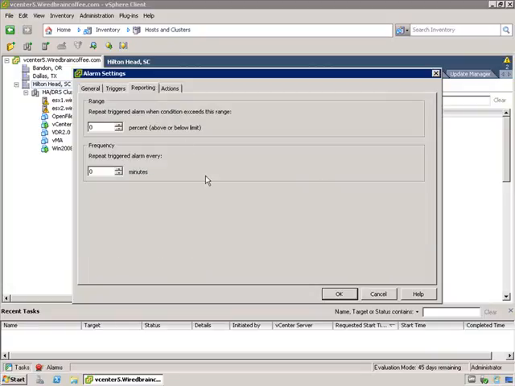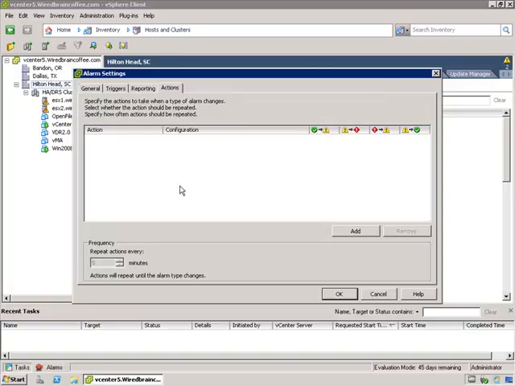Now if we go on to reporting, the reporting deals with the frequency of how many times you want it to repeat this alarm. So down here it's very simple. The frequency is very easy. You want it to repeat, I don't know, every 10 minutes until someone acknowledges or takes action against it. Up here it's a percentage above or below the limit. So you can say, if it's 10% above the limit or 10% below the limit, I want you to resend that. It's just a range at this point.